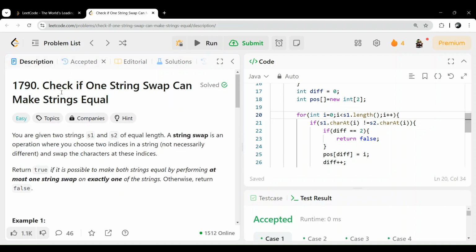So in this way we can solve this question in an easy way. Just think, if the question is of string and you have to return a number or a boolean value, then we really don't need to swap things. We just have to return. There must be some logic which will count that number or anything, like now we are counting the difference. Similarly, if it is asked to return some string, then only we will build that string.